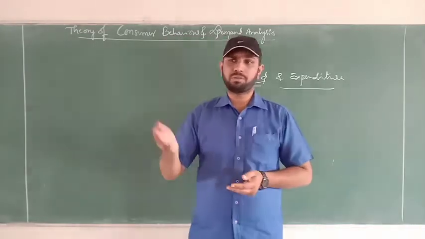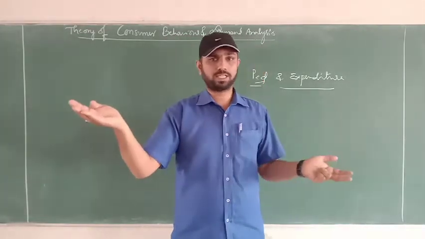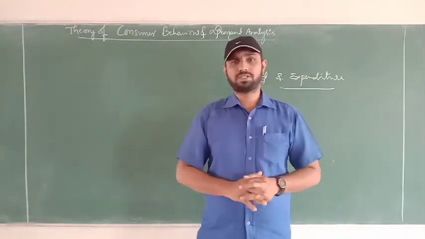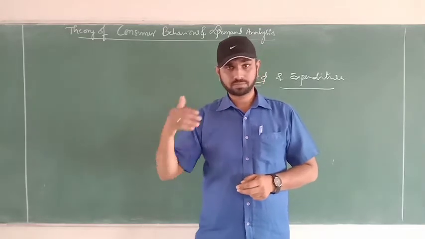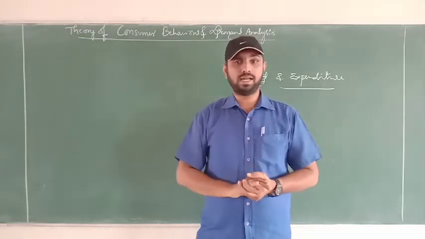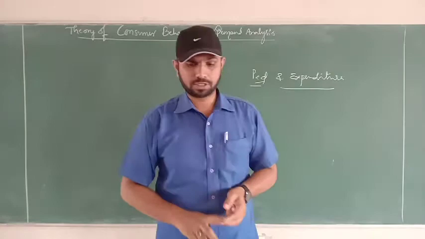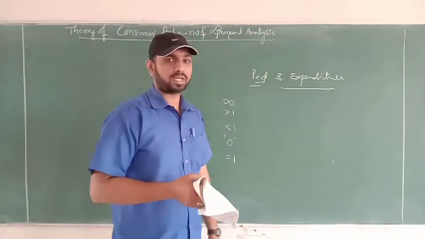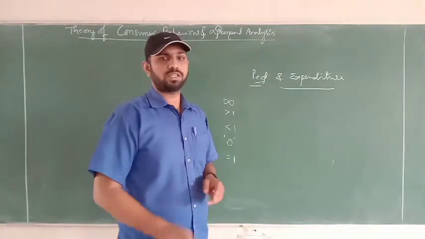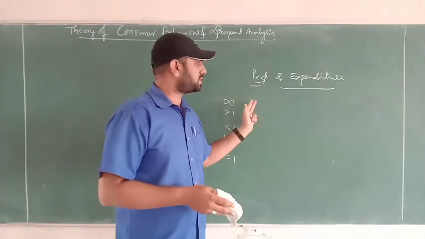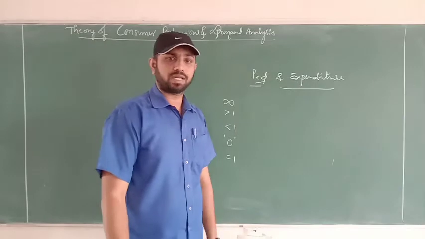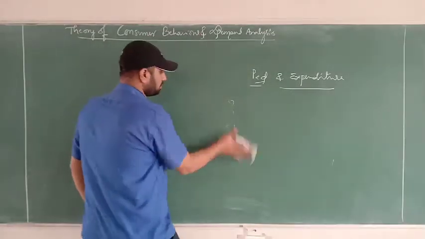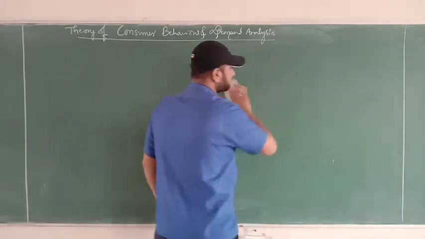Functional relationship between the price elasticity of demand and the expenditure, then how it is affected with the elastic changes, that is equivalent to 1 or more than 1 or less than 1. For that, we need to go by one small schedule. From that schedule, people can understand what is the functional relationship between the price elasticity of demand and expenditure which is done by the consumer on different goods and services. For that, we need to draw a particular schedule.